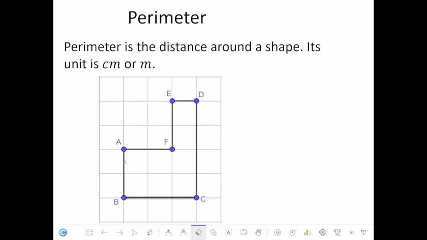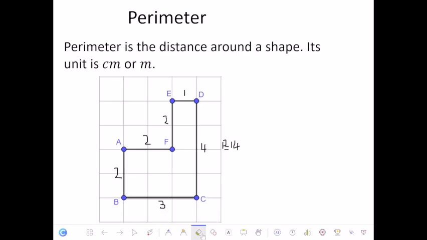Then perimeter, as I said, is the distance surrounding the shape. So the distance surrounding this shape, if I take this unit length I have here, this box is 1, 2, this one will give me 2 boxes here, this one will give me 3 here, this one will give me 4 on this side, this one will give me 1, this one will give me 2, this one will give me 2. If I add all this length, 2, 2, 2, that is 4, 6, 7 plus 4, 11, 12, 13, 14. So this one will give me a perimeter of 14. So P is equal to 14 if I follow the boxes one by one.